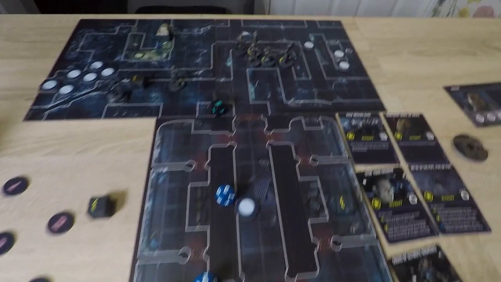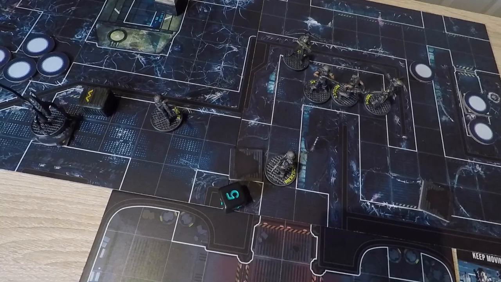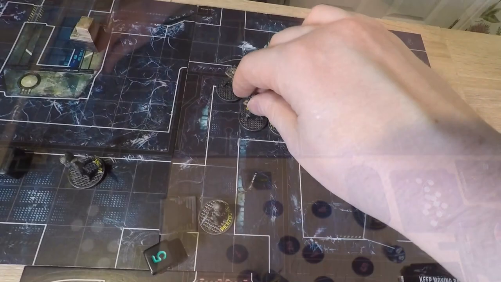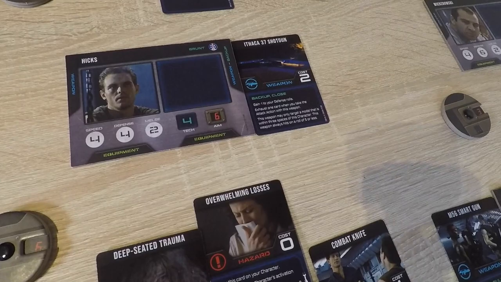Rest of the Marines, then. So, let's get Vasquez to move up. 1, 2, 3, 4 to there, and we'll get him to shoot at those two xenomorphs with his pistol. So, first one hits on a 5 or less. Misses. Spend the card. Hits on a 4 or less. Misses again. Okay, then we'll get Hicks to move up and do the same thing. 1, 2, 3. And he'll take a shot at those xenomorphs with his pistol. Actually, he doesn't have a pistol. He has a shotgun, doesn't he? So, exhaust a card to make the shot. Hits on a 6 or less.